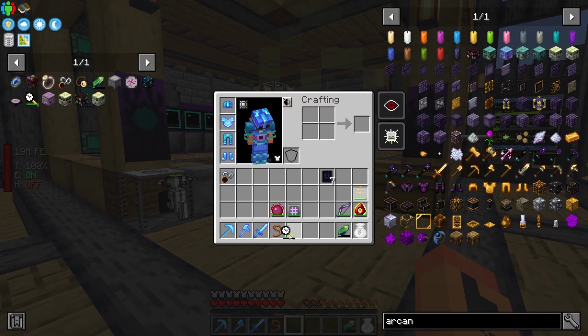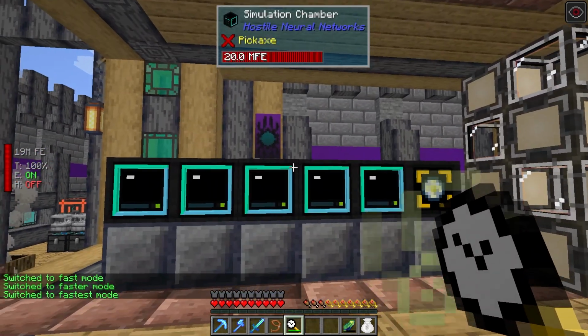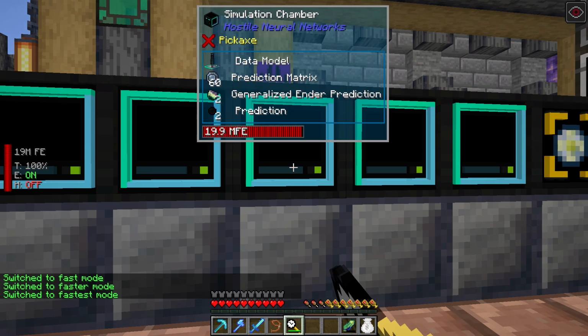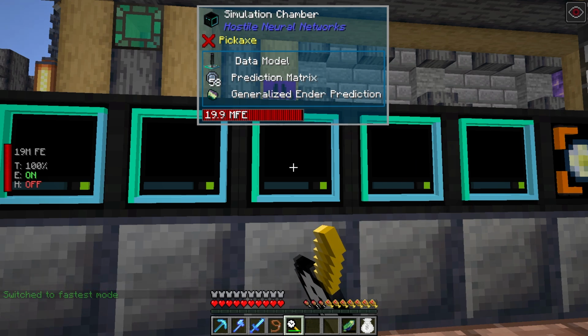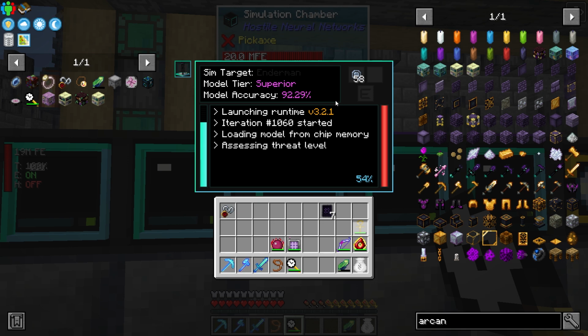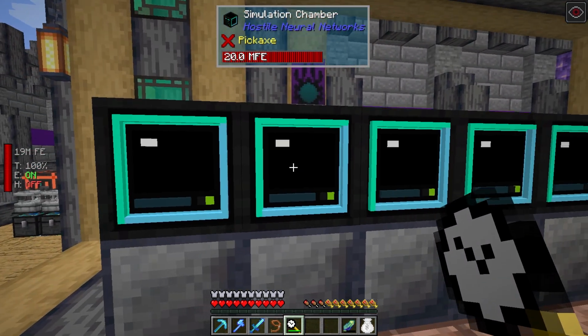Basically what this thing does is speed up machines. You have to set a hotkey, but once you do, you can set up the fastest, for instance. You shift and right click on a machine. I think you just right click actually. No, you have to shift right click if it has an inventory. But you see there, it's making the prediction matrices go super fast, speeding it up and making it operate super quickly.